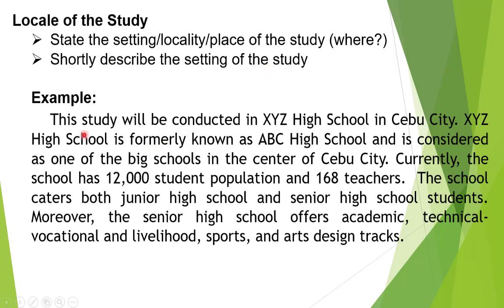For example, this study will be conducted in a school in Cebu City. And then you describe what the school is. XYZ High School is formerly known as ABC High School and is considered as one of the big schools in the center of Cebu City. Currently, the school has 12,000 student population and 168 teachers. The school caters to both junior and senior high school students. Moreover, the senior high school offers academic, technical-vocational-livelihood, sports, and arts design tracks. This is just to give a background of the setting.